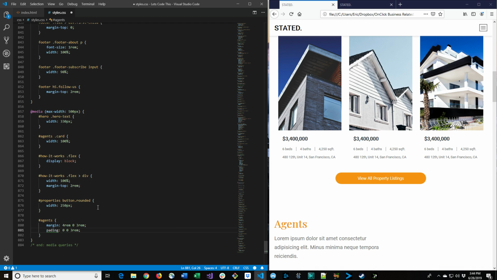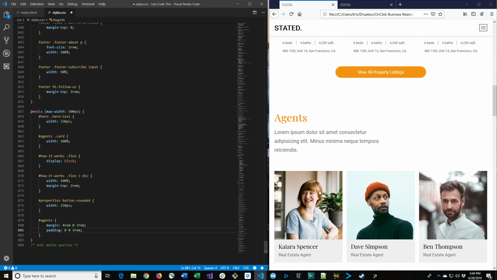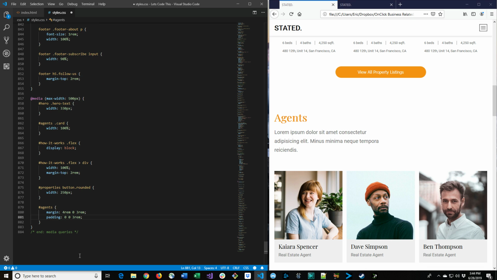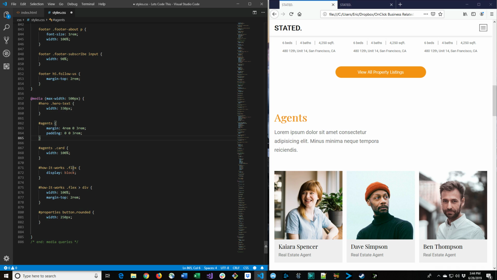Say margin 4 rem 0 3 rem, padding 0 0 3 rem. So we're going to bring that spacing between the agents section and the other sections around it a little bit smaller on mobile devices. And let's actually organize this a little bit better. So let's put the agents CSS up with the other agents CSS up here.